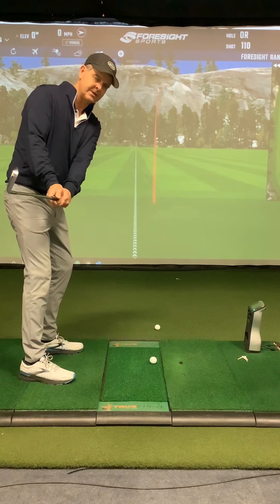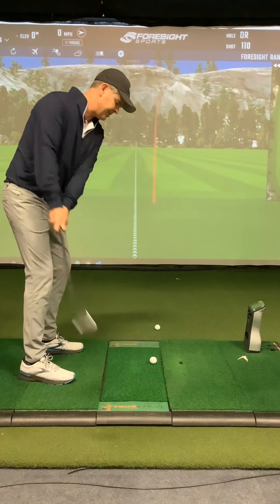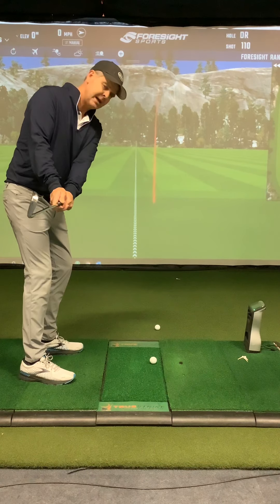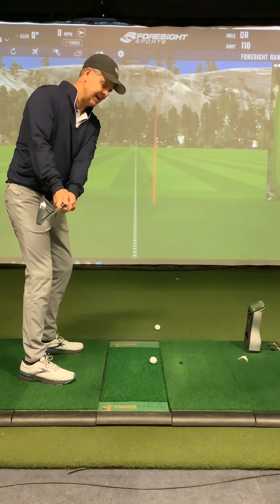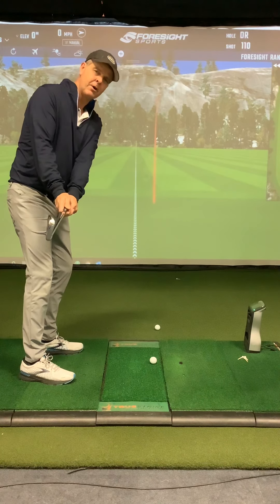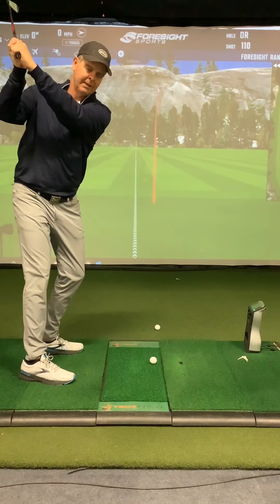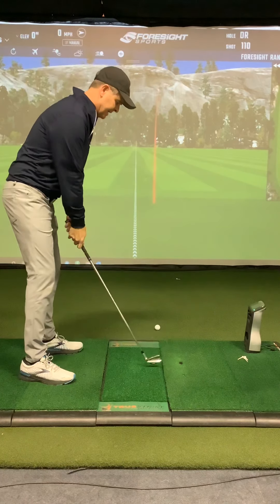I'm okay with you missing it a little bit on the strong side at this point. Left arm up the chest, hands come in, club goes out — face pretty much matches your spine angle. As you go to the top, your hands need to elevate ever so slightly, involving your right side, with your right upper arm leaving your side. Finish your turn, hands go up just a little, there's a little bit of room here, and the club shaft is roughly over the outside of your right shoulder.